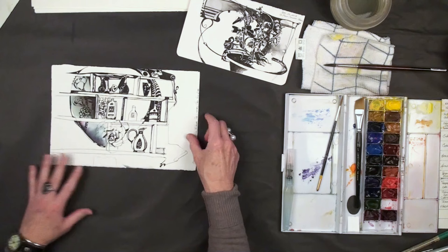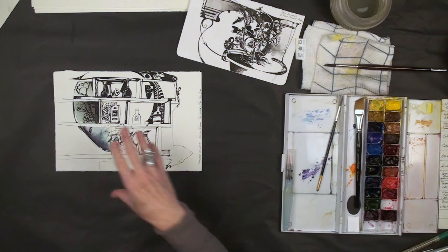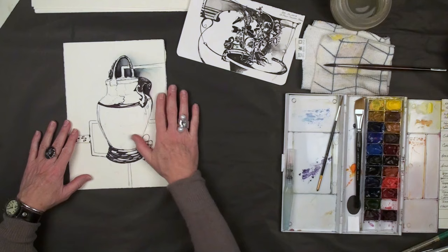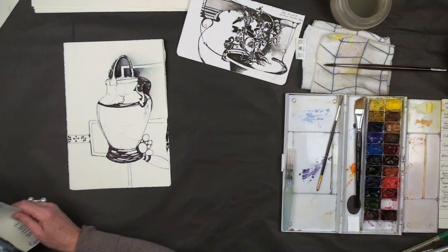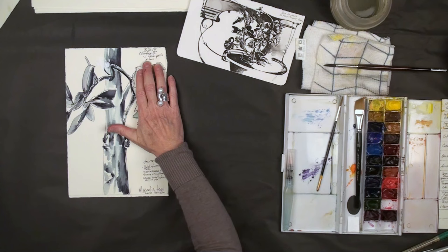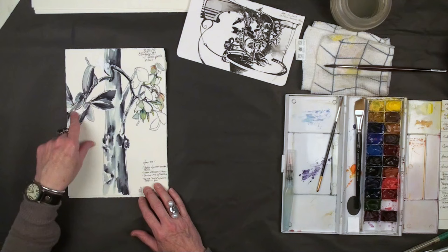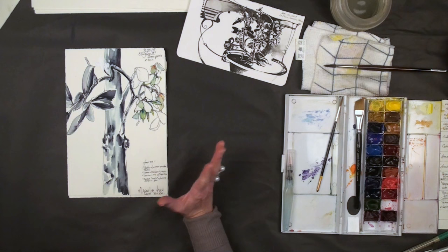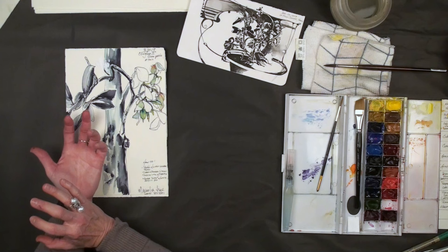I'm going to flip through a bunch of these — none of these are finished. This was in a library, playing with elegant writer and black pen. Same thing here — having some fun with elegant writer. Here I did just a simple sketch of a magnolia tree and left some of it blank. I filled everything with elegant writer except one corner, and now I'm sad that I put some watercolor paint in those blank leaves — I really liked them blank. Playing back and forth with filling in color and sometimes not adds a lot of interest.